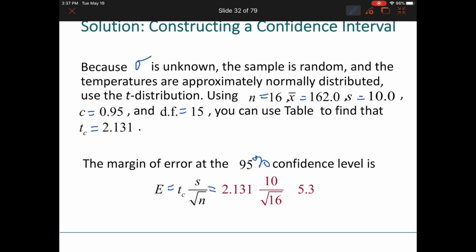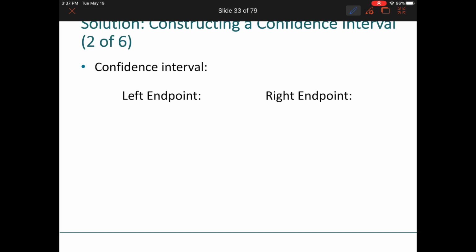So the margin of error at the 95% confidence interval is basically t s over square root of n. We found the t. You should check that and make sure you know how to do that. And you multiply by the s over root n, and you get approximately 5.3. I would have gone to a couple of decimal places on this one. This edition doesn't seem to like that, but please use more decimals than this if you want more accuracy. It could actually matter on your points too if it's considerably poor, but I'll try to do the best I can by giving you as much partial credit as I possibly can.